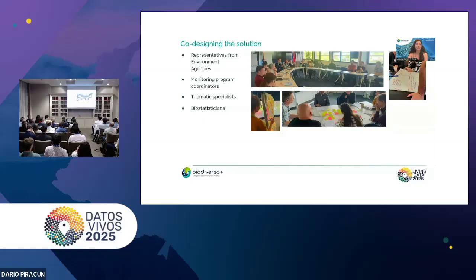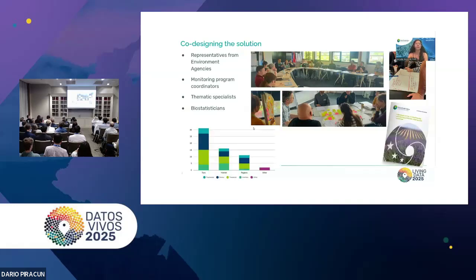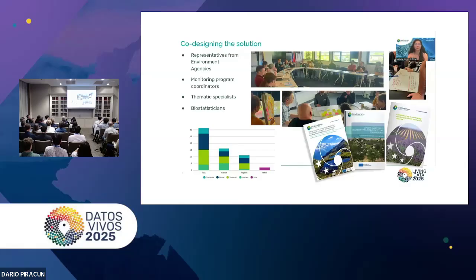And by experts, we mean the decision makers from environment agencies that would ensure the solutions are governance-proof and realistic, and also the technical experts, of course, so monitoring coordinators, thematic specialists, and biostatisticians to ensure that the methods are statistically sound also. And we conducted workshops, discussions, and we built upon extensive literature reviews, and we did a few mappings, and we wrote some reports with the main results and advice. And also we've been collaborating with other major European projects. And what did all of this collaboration teach us?